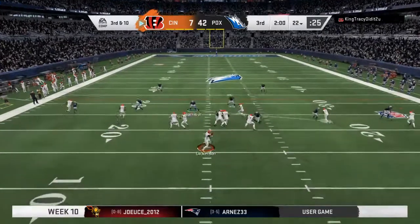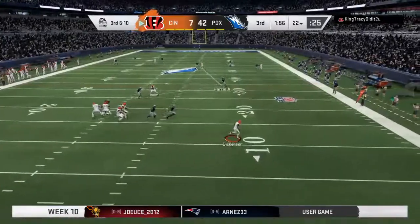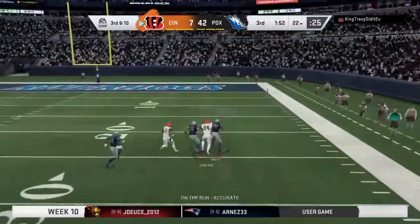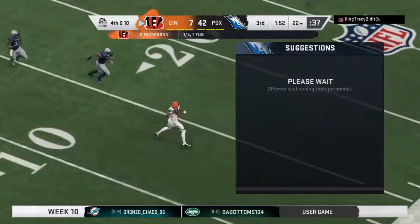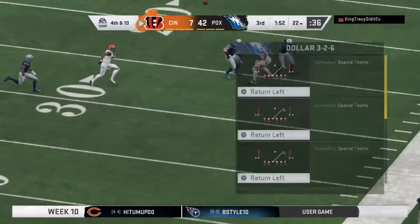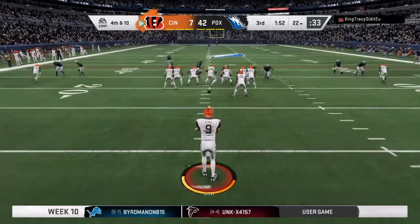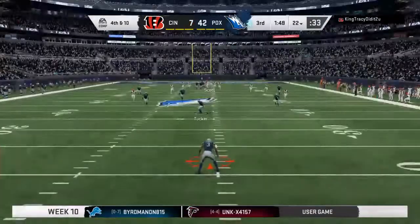Now they face a 3rd and 10 after back-to-back incompletions. Flushed out right. On the run, he'll let this go deep right side. And the throw there going to be incomplete. They have not gotten him going at all. Tried to spark something there with a longer throw, unable to complete it. But you have to keep trying. He's one of their best playmakers. No matter what it says on the scoreboard, you're always trying to get him the football.